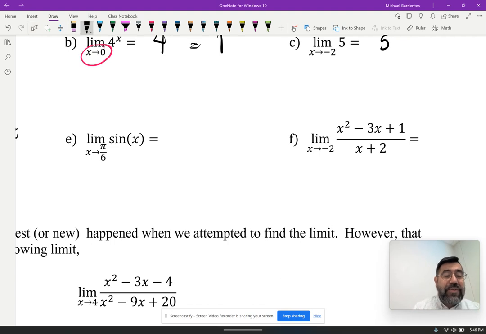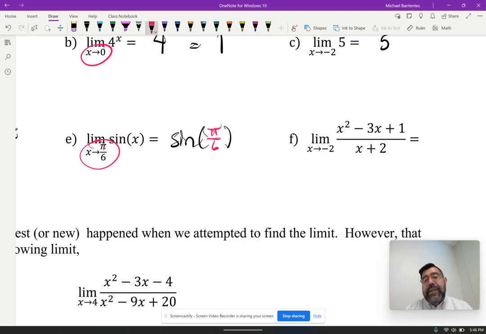All right, let's do a trig one. Sine of, and this is pi over 6, what we're approaching. So let's substitute pi over 6. If you read the course description for AP Calculus, whether it's AB or BC, one of the prerequisites is that you have knowledge of the specific special trig values, like sine of pi over 6. So there will be no calculator given. There is no little chart that tells you. You have to know what the value of sine pi over 6 is.